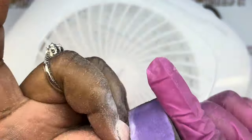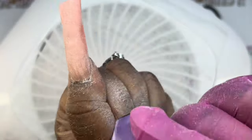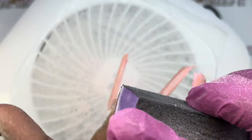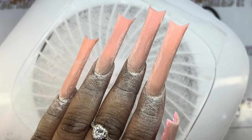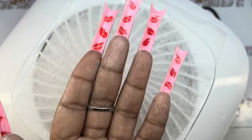But gonna go ahead and buff the nails now and clean them and all that good stuff. For those of y'all who don't know, what I spray on the nails is just alcohol. I spray the nails with alcohol and brush them with my brush. Then I go in with more alcohol and wipe them with my lint-free wipe just to ensure there's absolutely no dust or any debris behind, because we don't want to mess up any of the gel that we're going to be putting on top. We're going to go in with all of our hand-painted art and just a few.